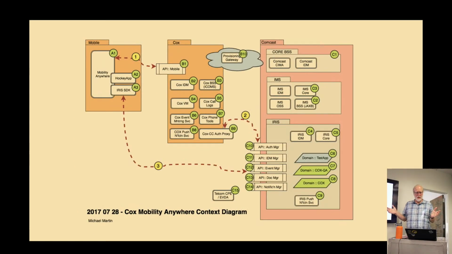Okay? Here's another diagram from one of the companies that we work with here in town, Cox Communications. We helped them do a product at the time called Mobility Anywhere. It was basically a voice over IP application that they created for Android and iOS, such that if you were a Cox customer, and think of Cox like Comcast, they both do the same thing. So what do Comcast and Cox sell you? They sell you internet connectivity, they sell you TV, home security, and they also sell you telephony. Well, the telephony they sell you is basically 1980s technology, that's what I call it. It's a telephone you sit on your desk. And most people go, what's that?